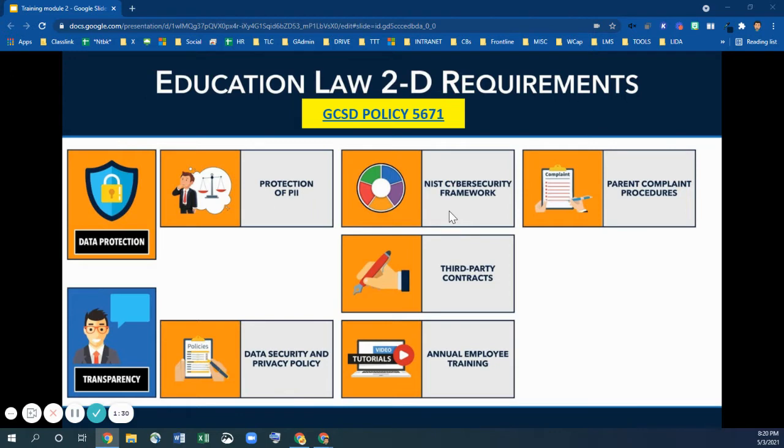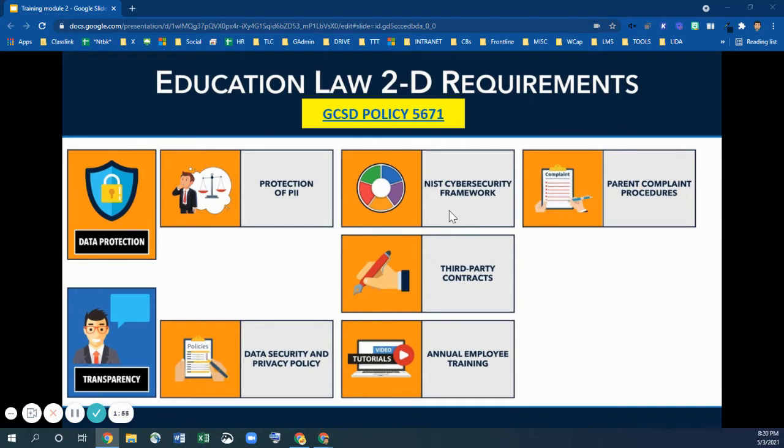The NIST cybersecurity framework is a very important paradigm. It's a set of standards from the National Institute of Standards and Technology, basically in 5 big buckets. Identify the data you have, protect it, detect if there's any unauthorized access, respond to that unauthorized access should it occur, and recover that data.